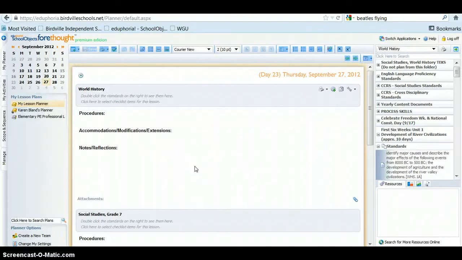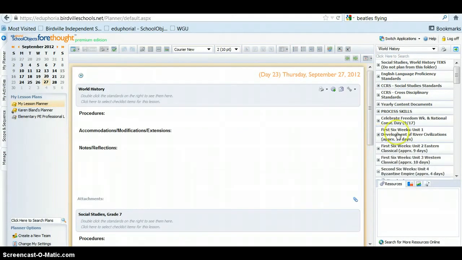The standards coverage report in your Eduphoria lesson planner will show you all of the items that are in the folders on your curriculum pane, so you could get to all of the standards in a 6 weeks, for example. And it will also show you which of those standards you have actually clicked into lesson plans, which ones you have taught. So I'm going to show you how to use this report.